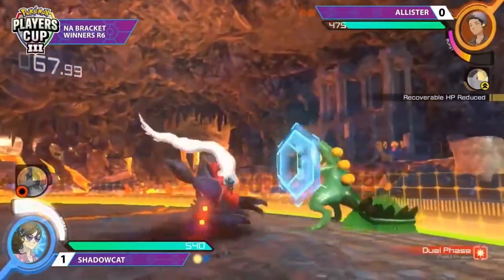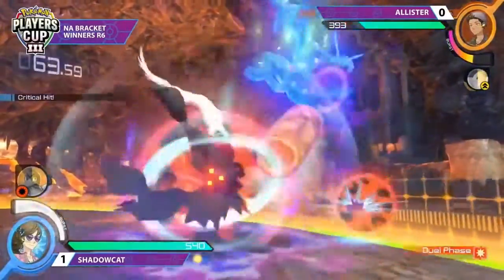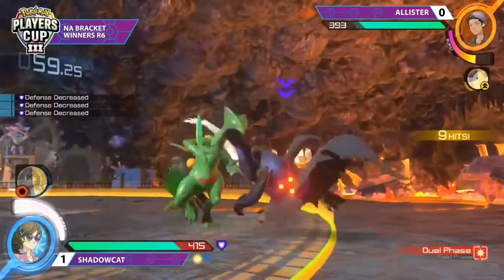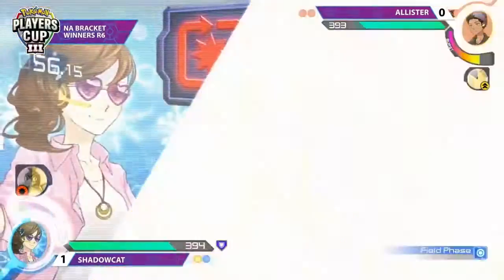He is going to be able to phase shift immediately. He has that burst meter at the ready as well. Yeah, in field phase, but not in Bad Dreams Rising. Allister able to escape with a nice detectable shoot. See if he chooses to shift here. He does shift. That makes sense given the combo and the situation here.